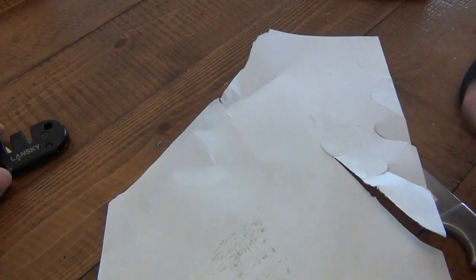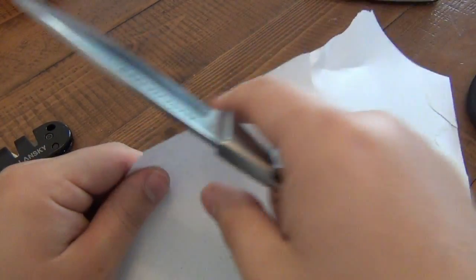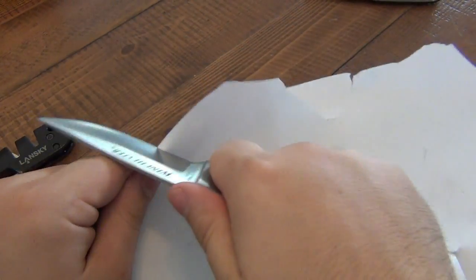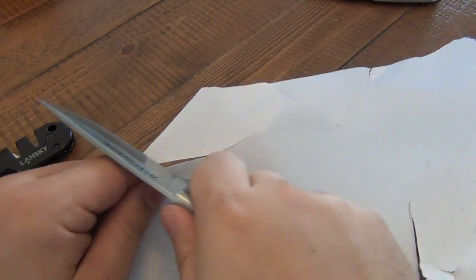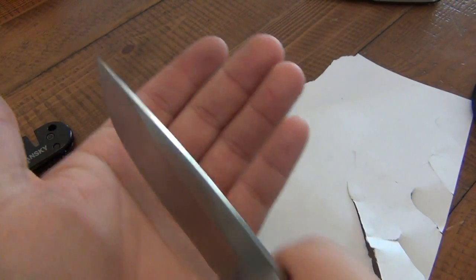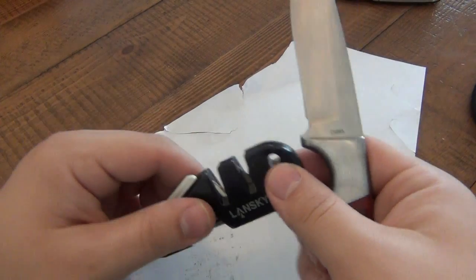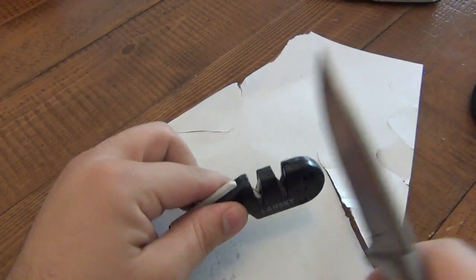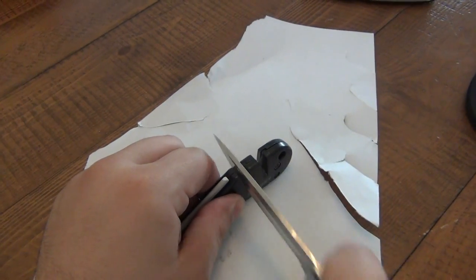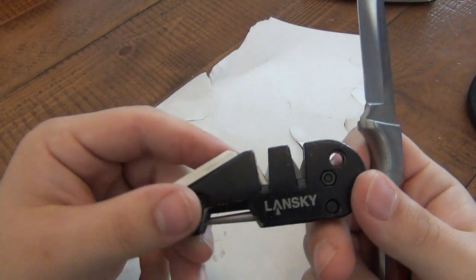All right, so let's see what kind of edge we have right now. You see parts of the edge, it's not consistent throughout, but part of that edge is actually starting to be sharp again. Going from completely flat and dull, I don't want to trust this fully, but there actually is some form of an edge now. So then you switch over to the ceramic side, keep it nice and flat, drag through nice and straight, and reshape that.